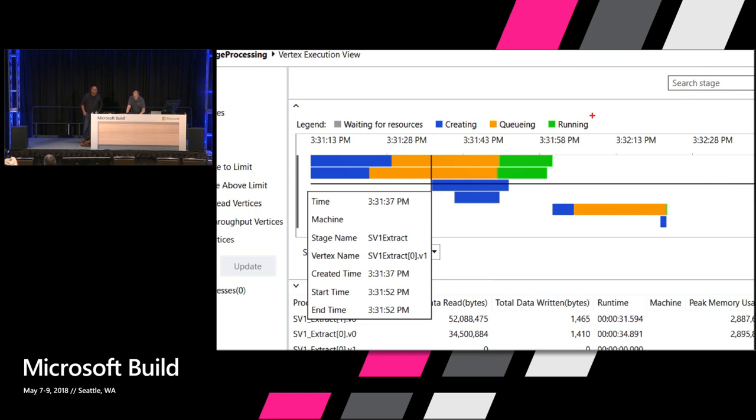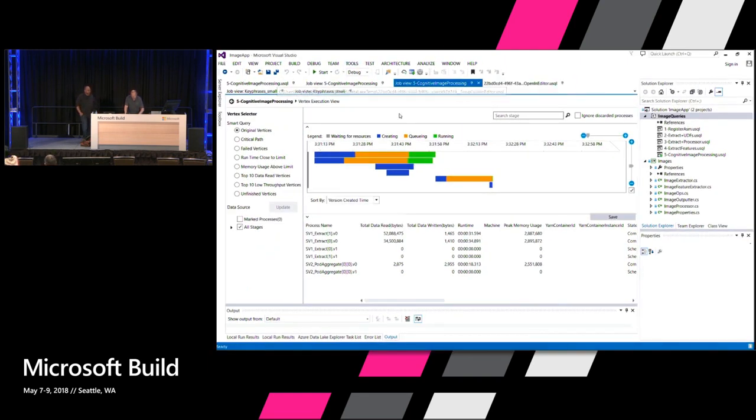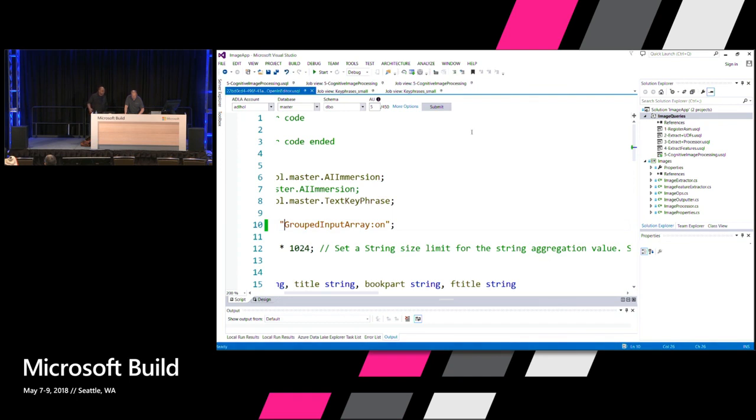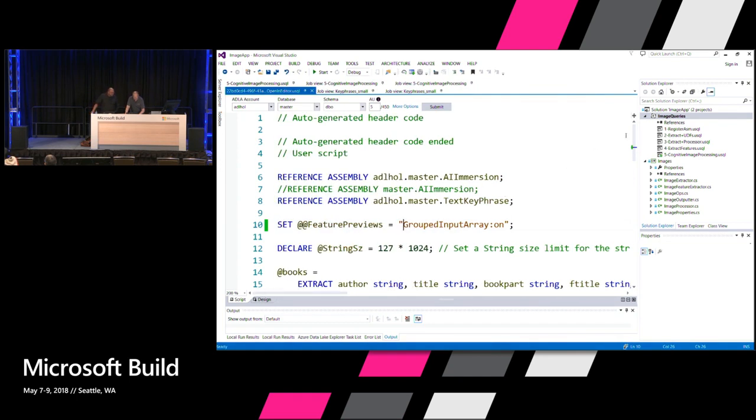Now, there is a potential drawback in doing more work at less scale. Over the duration of your job, you might actually do more work later, and you will have less parallelism, and so you might actually spend more time. I have one example here to show you that, and that's a similar job.